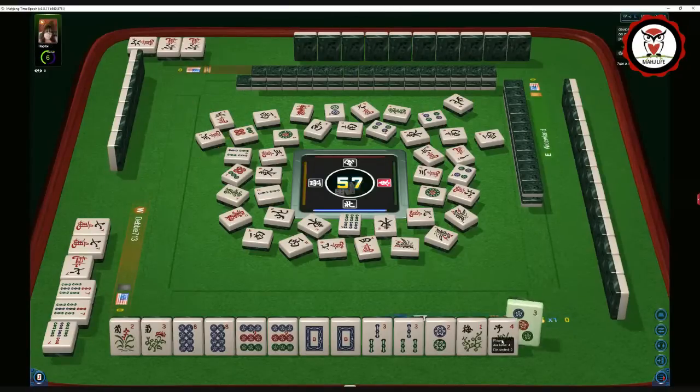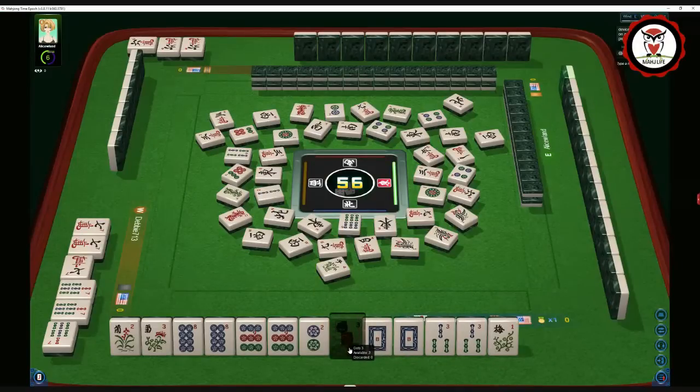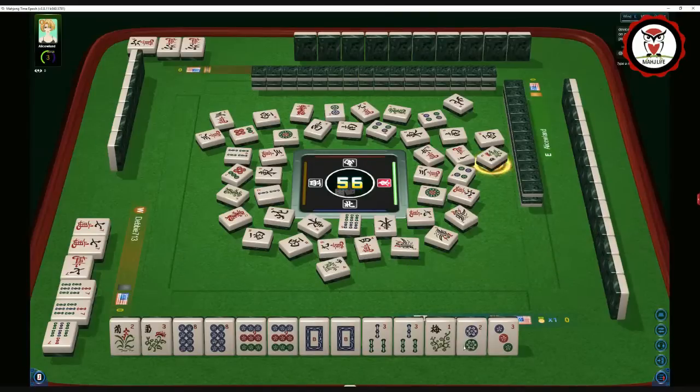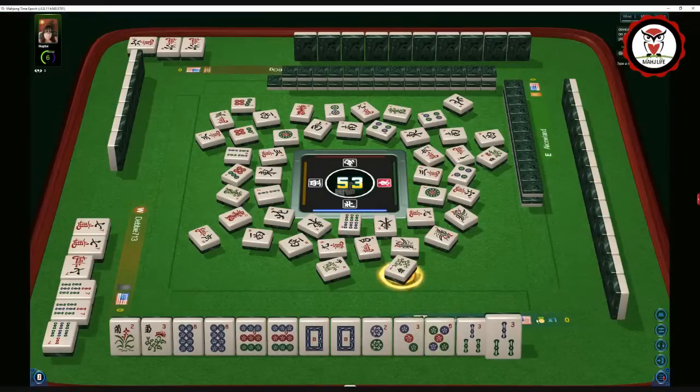3 characters. We're going to let these go, as pretty as they are. 3 characters. Let's see, 2, 3. Look at the year hand coming in. All right, let's just chop it off at the knees. Flower. We have a year hand in here, somewhat. We really don't need that. Flower. 2, 3 will pass. 2, 3, 3. 7 dots. Year tiles. 5 characters. Flower. Letting them go. Just let it go.